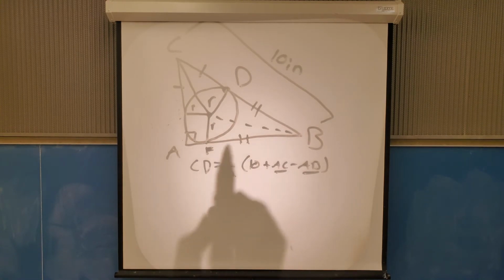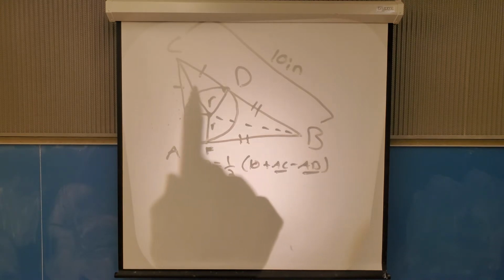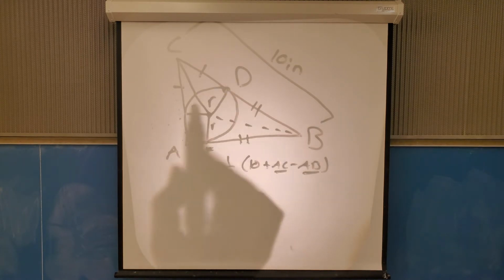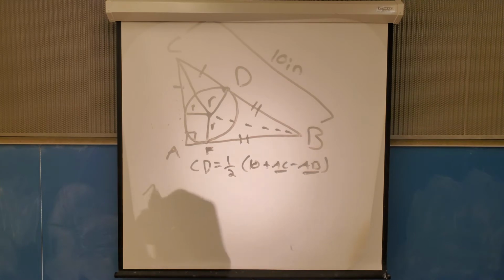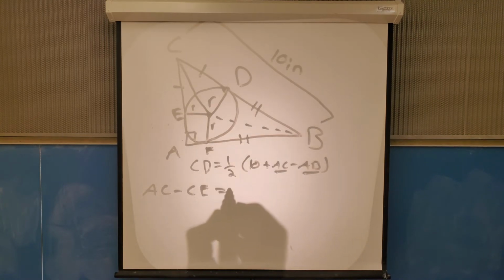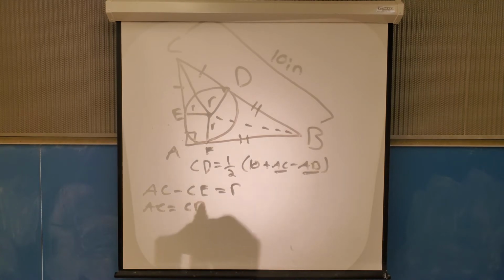So from this triangle, we are going to split the circle with the radius by the definition of the circle. Therefore, with this, we can find the values of AC and AB with respect to CD and R. So first, AC minus CE is equal to R. So for this equation we can plug in CD for CE because we proved that CE is equal to CD. We can go ahead and plug in AC equals CD plus R.